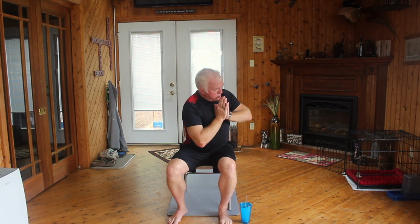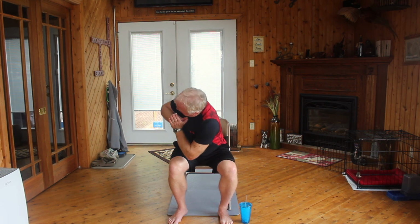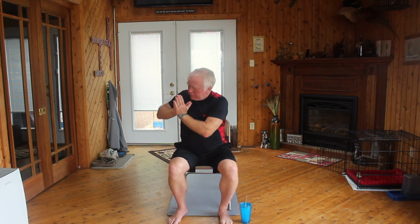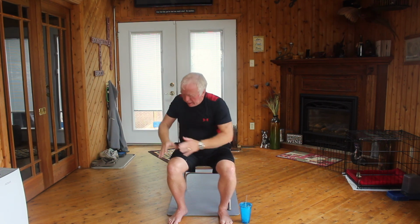and bring one elbow to the opposite knee. Very slow rotation. And we're going to do that about 2 or 3 more times on each side. And I'd like you to bring, if you can, one heel up on the opposite knee. You may find that you're not able to bring your ankle all the way up on the knee. Then just rest it wherever you can with the support of your opposite hand.